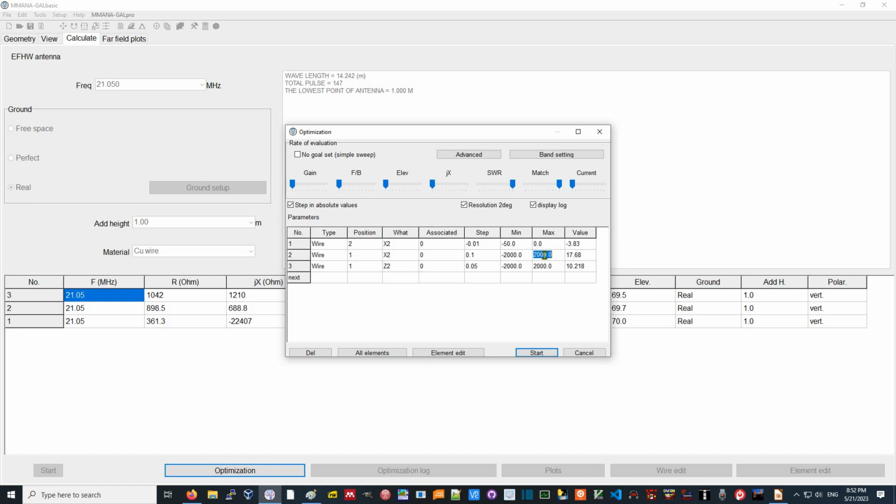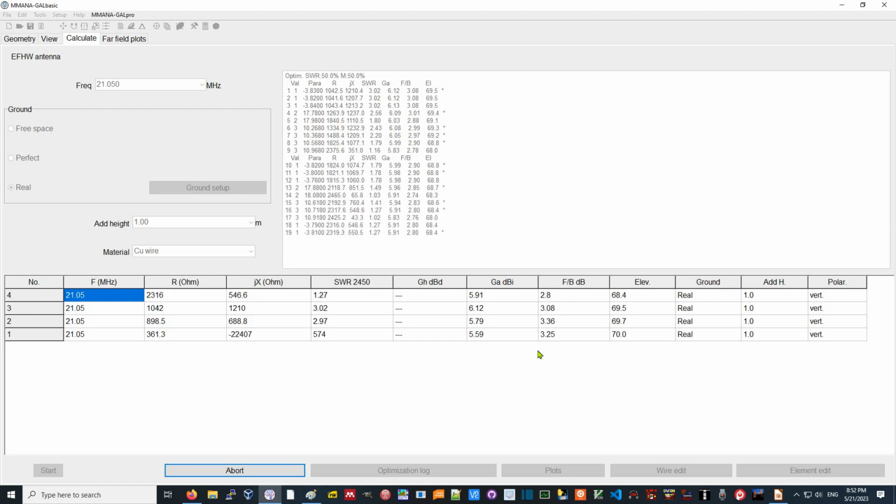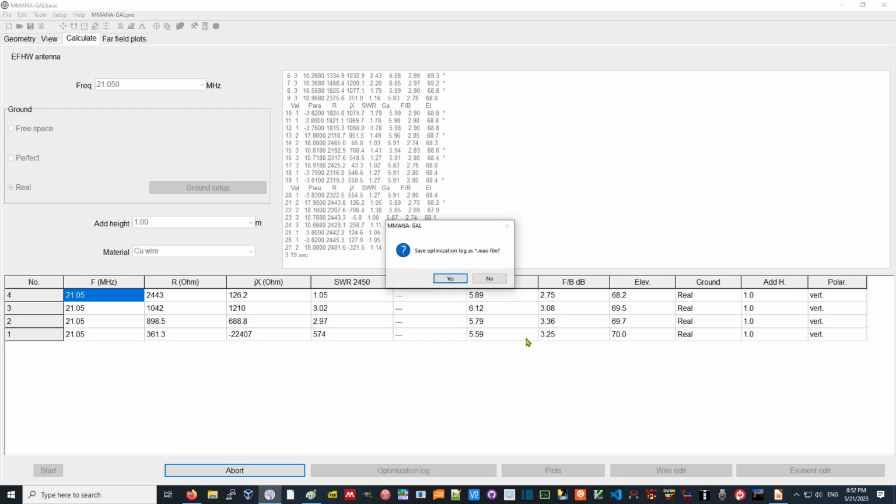And again, we're going to go here, 50, and we have to hit return or enter, and we're not going to go anything like that. So 0 to 50. Great. So now let's say start. And now he's able to optimize a few more parameters. And we notice now that the SWR has gotten a lot better.